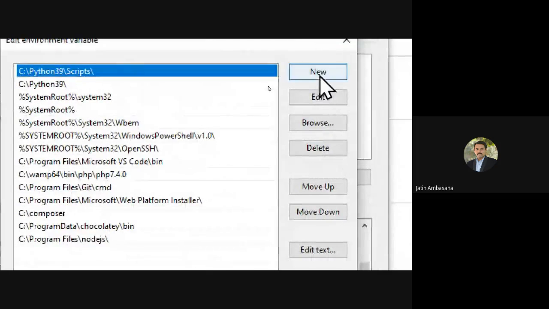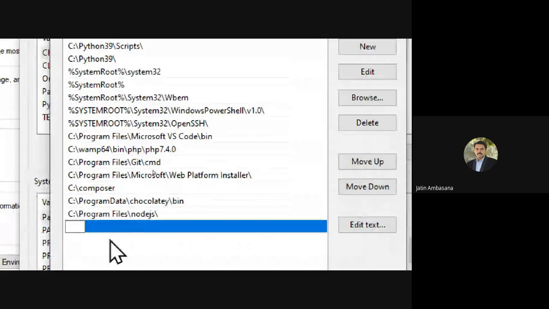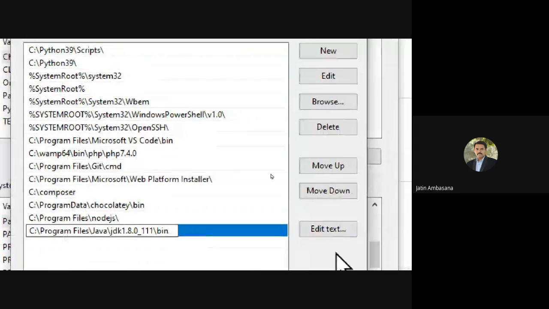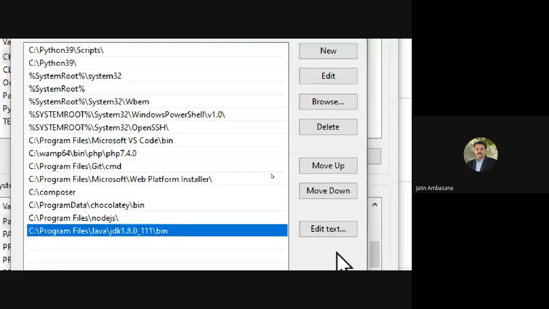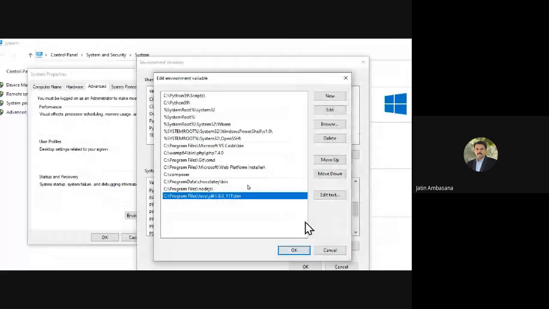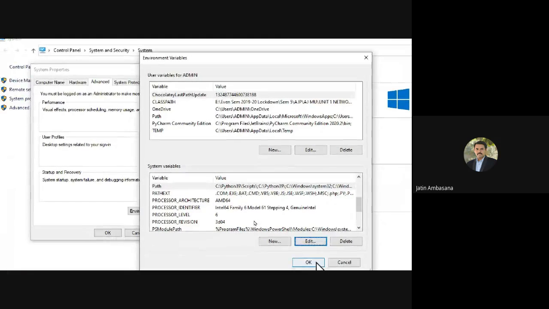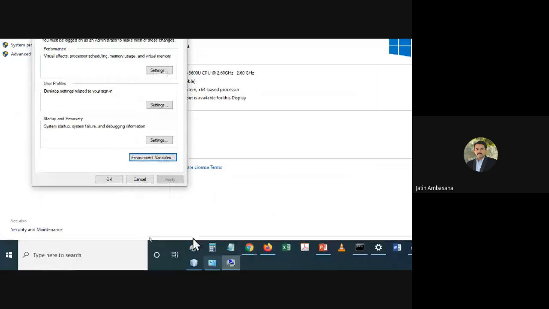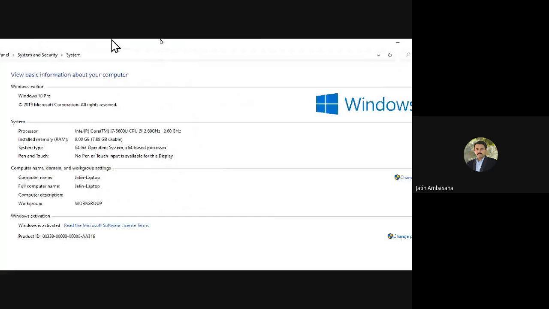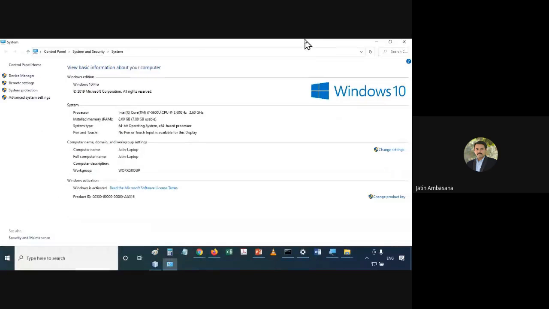I will say new, and here I will paste it. Once I pasted it, press enter, and now I say okay. Now it has been added to your path variable, and then again I say okay, and here also I say okay. Now I don't need to access the variables.